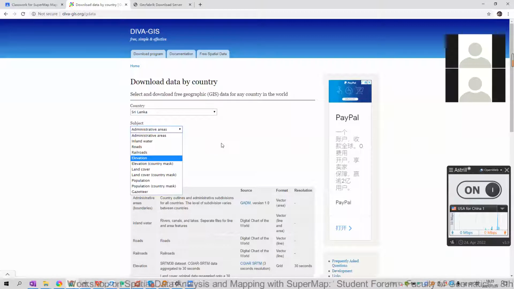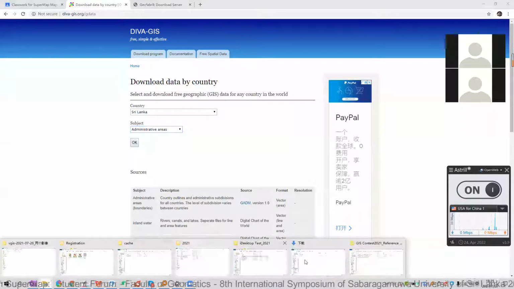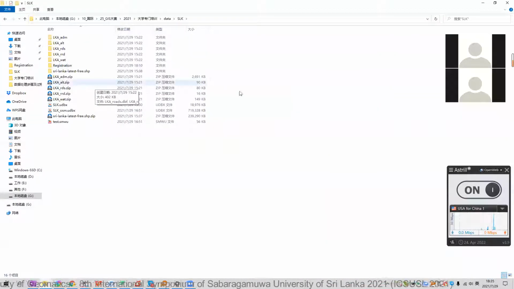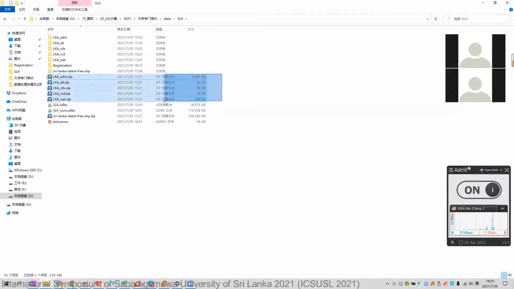And this time I already downloaded the administrative area, inland water, roads, railroads, and elevation data in my Sri Lanka data folder. We can see the administrative area, the elevation, the roads, the railroads, and the water.